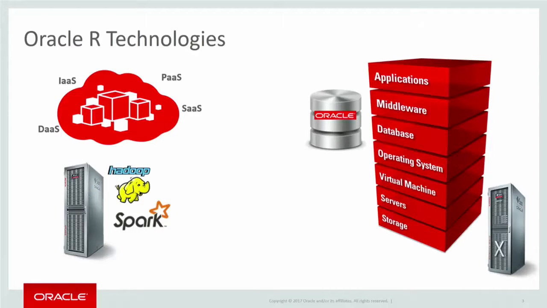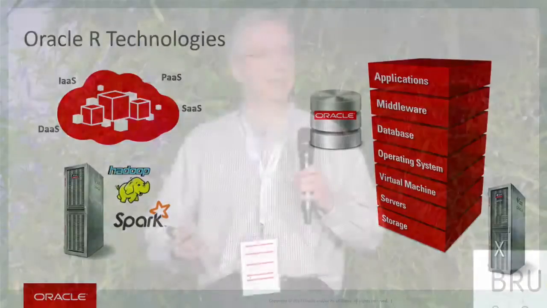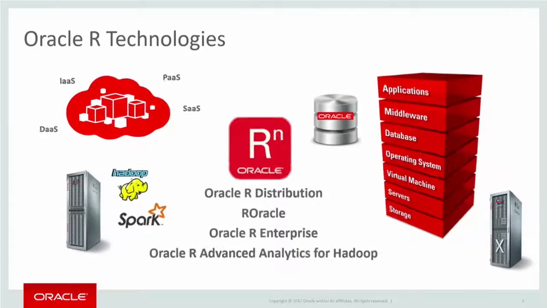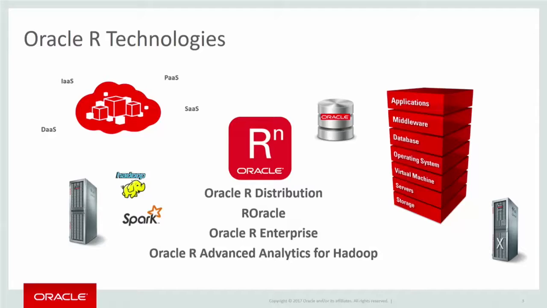Oracle, our technologies, well, you probably know Oracle as a provider of enterprise database software. And we also have enterprise systems for engineered systems, combining software and hardware, everything from storage to applications on the database side as well as on the Hadoop and Spark side. And we heard a few things about Spark pluses or minuses. I'll say a little bit more about that later. But also in the cloud, we're covering a wide range of as-a-service capabilities there, and that is growing all the time.